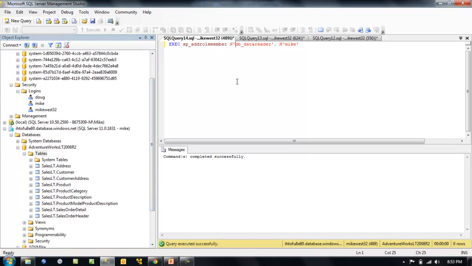So again, why this can be tricky is because if you're not familiar with the security levels, you can see how easy it is maybe to get tripped up, because we had to do several things. We first had to create a login. We had to create a user, and once we created the login and user, that user Mike still couldn't do anything.